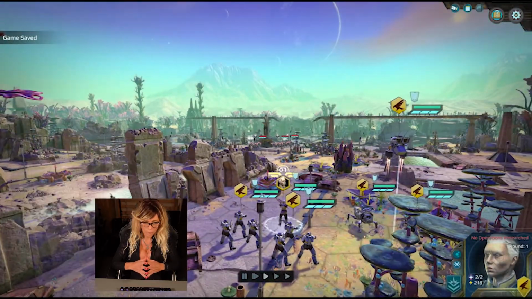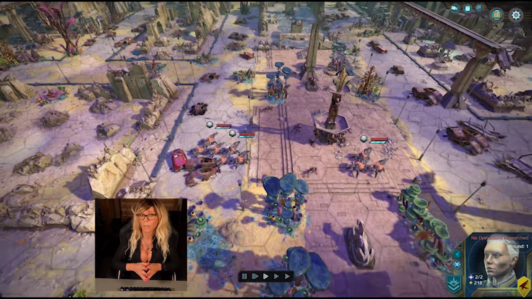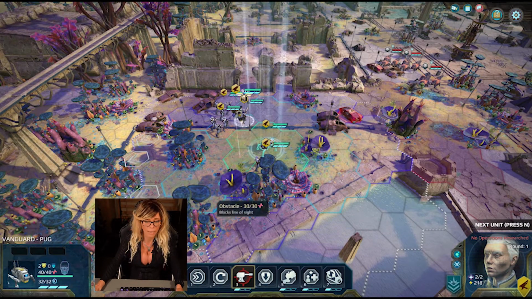And we're going to load up the grid. The grid is exactly like the strategic grid. It's all hexes. Here are our troops being displayed for us, and over here are our enemies. Okay, now the opponent always moves first. There we go, so they've done their move, and you see they've popped up into defense mode.